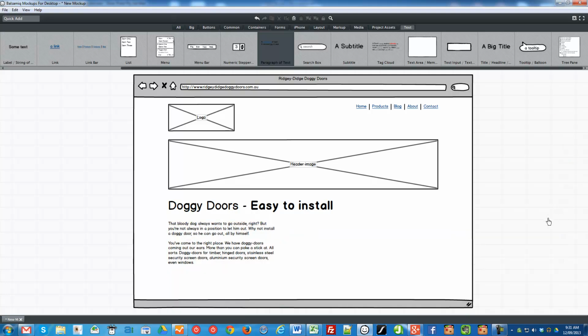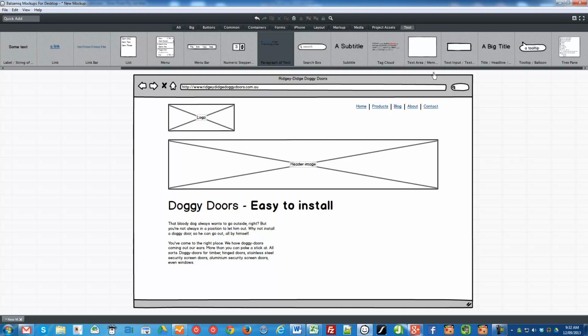Alright, so now if we wanted to, we could add a link from Doggy Door or Doggy Doors, but we've got products. I don't know that that will help us much. It might, and I would have to put some thought into that. But right now, I think we need to remember what we were trying to do then, which is allow the reader to self-navigate, and the first thing they're going to want to know is what are the individual products. How would I get to a doggy door for a screen door?